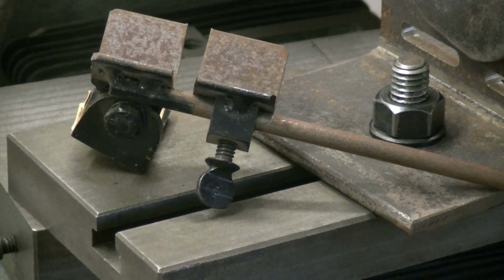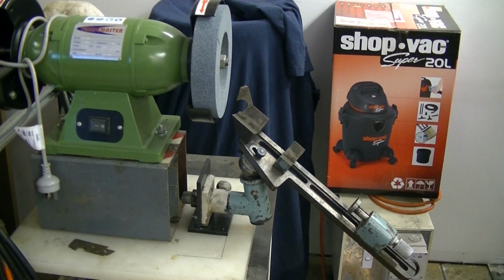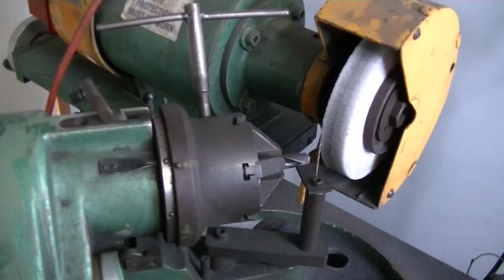Okay, I'll swing around to another drill grinding attachment. Now, to back up my opinion, this is the drill grinding attachment that came with my Servian tool and cutter grinder, and you can see that the pivot point, or where the force is distributed to the attachment, is almost directly below the tip of the drill being ground. So that validates my opinion of mounting it close to the front. Okay, go out to the wheelie now.